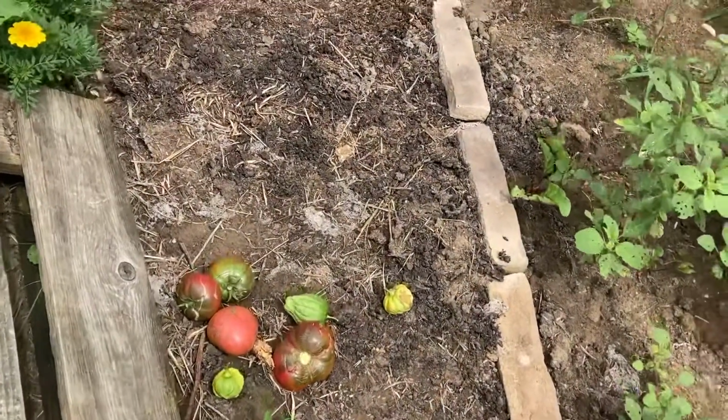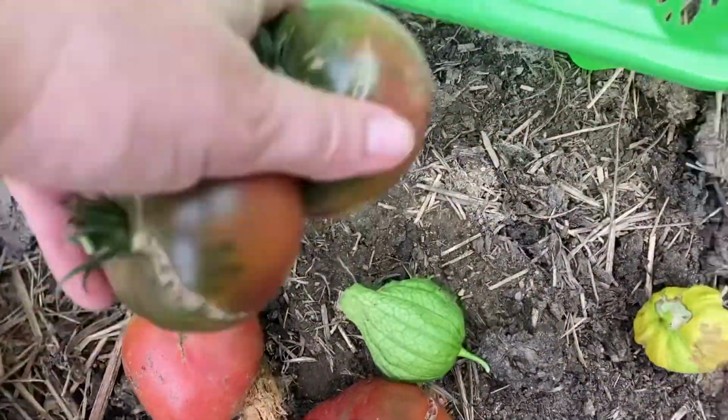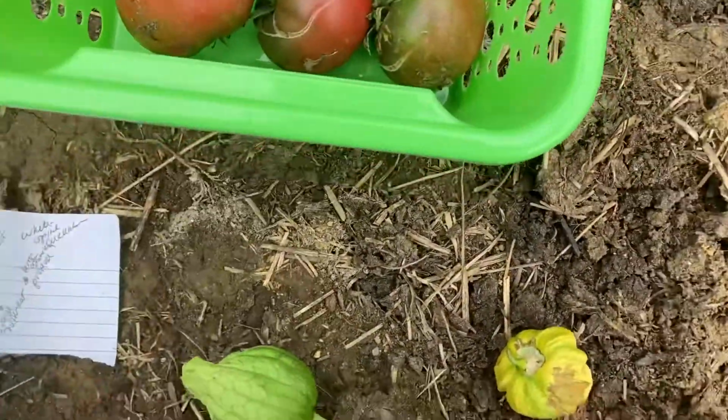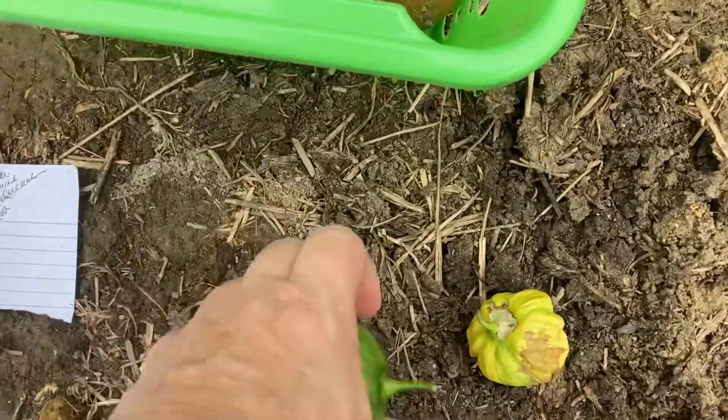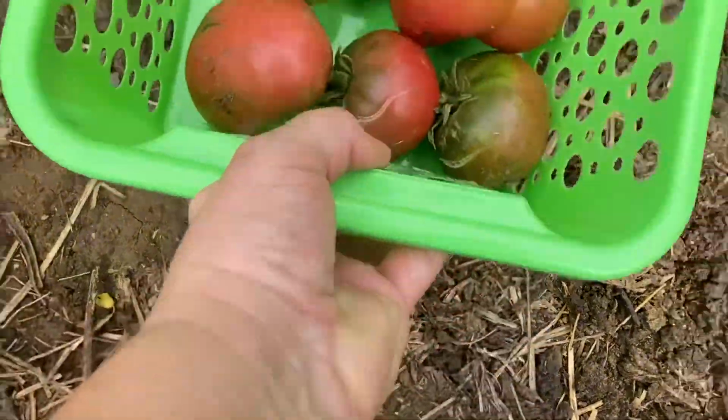And then I'll show you the other side of the garden where I planted those squash, and we'll find out what came up and if that orange Hubbard squash came up. So here we go. Had to lay some of my stuff here. These are some tomatillos that fell off. They weren't ready yet, but they did fall off. I'm gonna get my paper out of here. And these tomatoes, I'm gonna throw those tomatillos in for the chickens. Maybe they'll eat them. But I had to leave all my stuff over here in the corner.